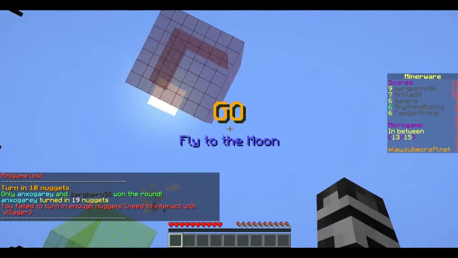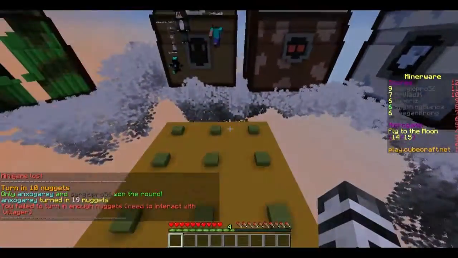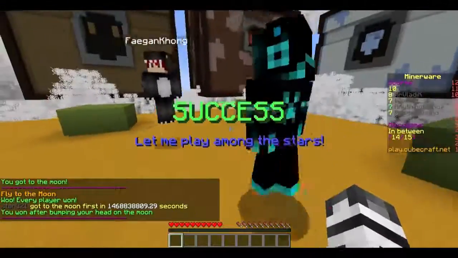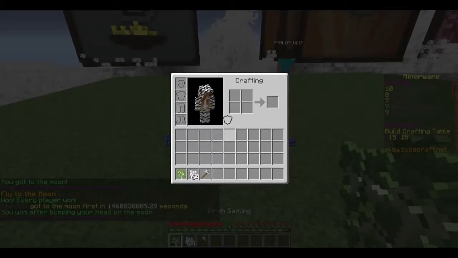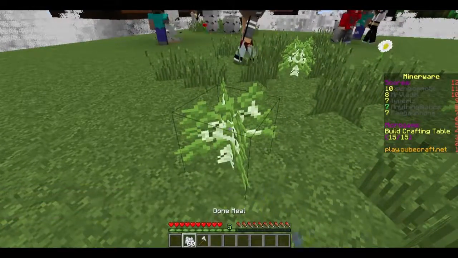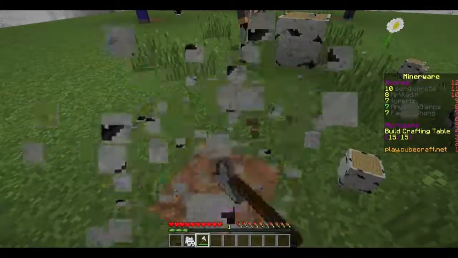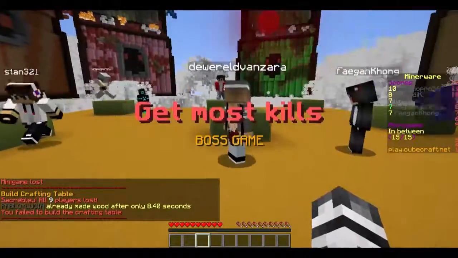Fly to the moon. Okay. Can we fly? Oh, we can. Fly up high. That was actually an interesting one. I wasn't expecting that. Build crafting table. Oh, look, that. Okay. There we go. Oh, got that. Oh, I failed. Okay, so I didn't realize we had to grow the tree.